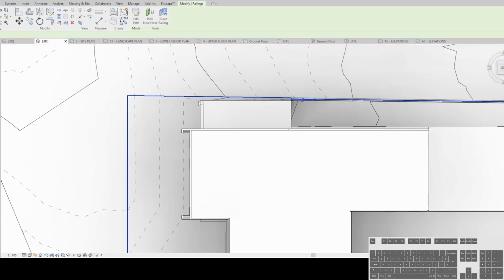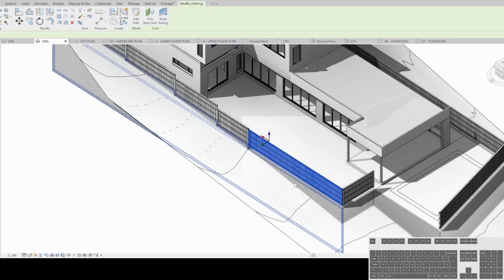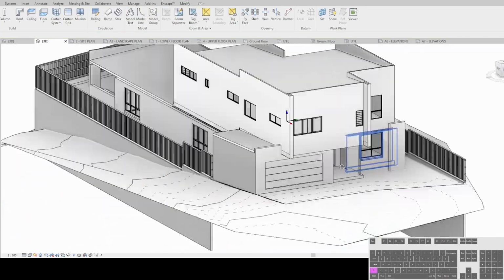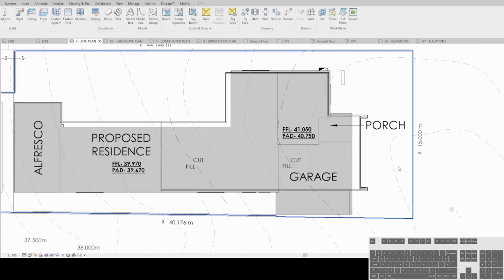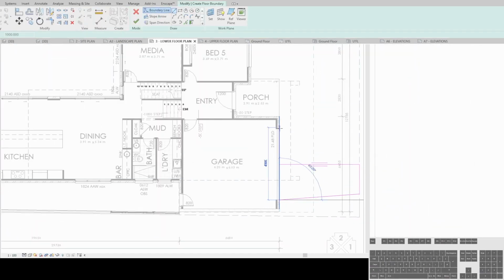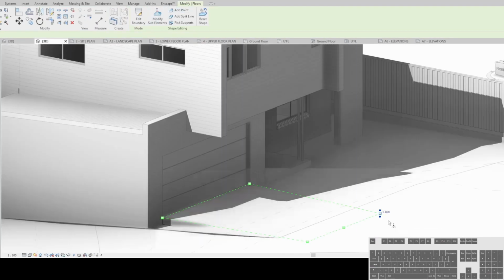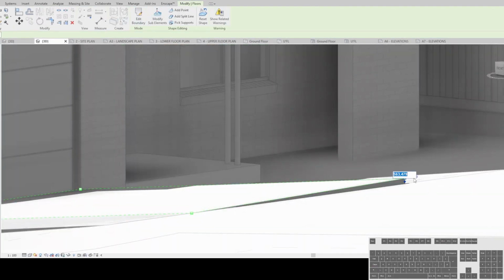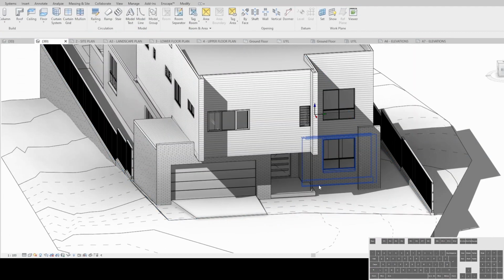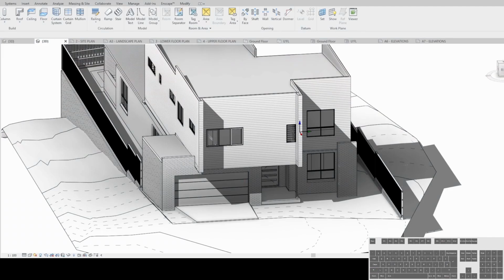But yeah, just going through and putting in some fences and tidying up the retaining walls now, so it's really starting to look like a complete house at this point. Putting in the driveway here, so the driveway's not too steep, luckily. It falls more towards the back of the site, it looks like. So driveway gradients are pretty important.